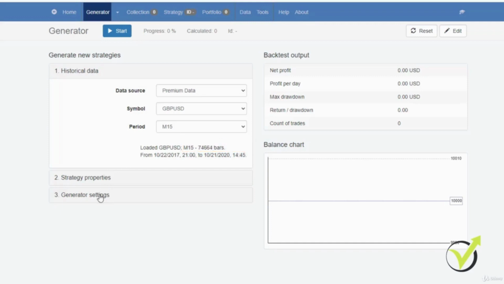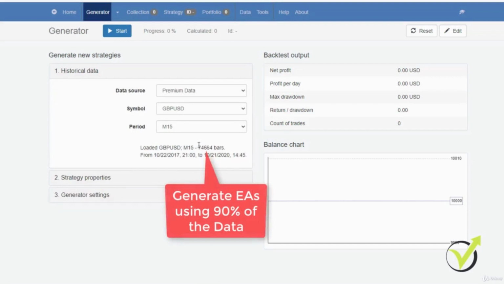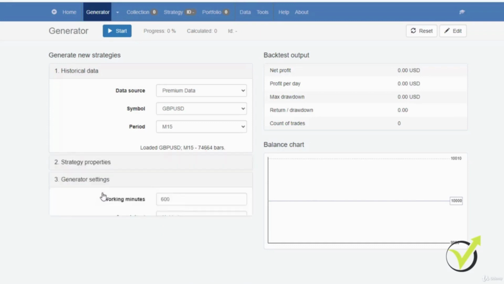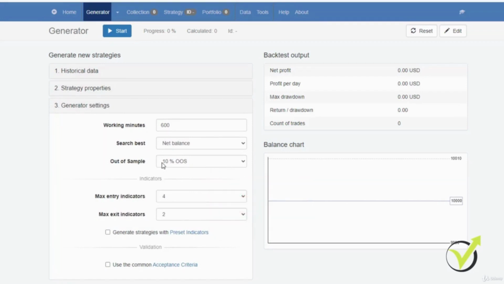Now, if I select to use out of sample 10%, this means that the generator will use 90% of the bars, actually the first 90%, and with the last 10% of the historical data, it will simulate real trading. So it will be something like what would have happened with these strategies if we had started trading with them a few months ago.